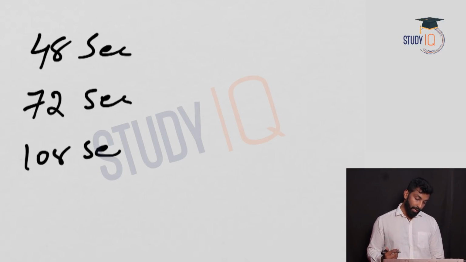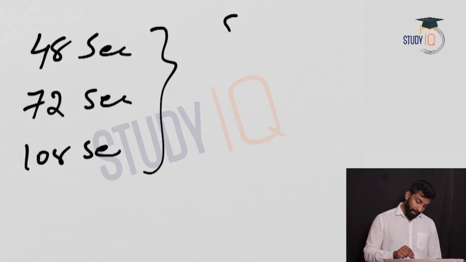Okay, now what is given in this question? It is about traffic lights, right? So different traffic lights will blink at different times. One is at 48 seconds, next is 72 seconds, then 108 seconds respectively. If they all change simultaneously at 8:20 hours, then what time will they again change simultaneously, right?